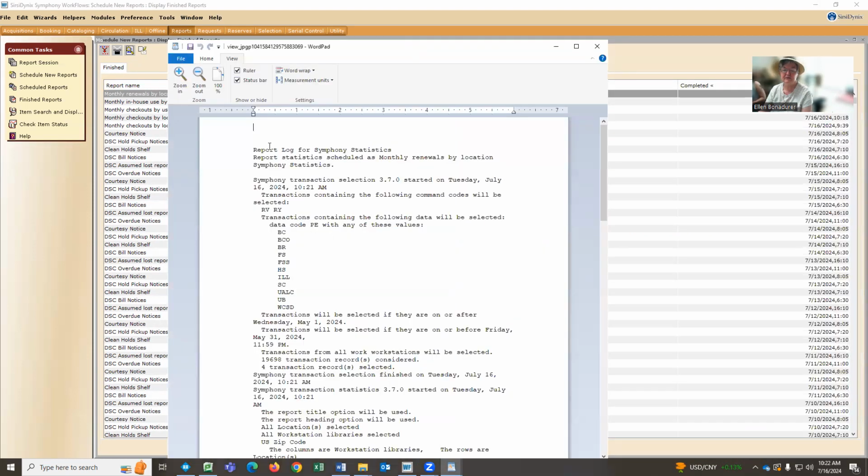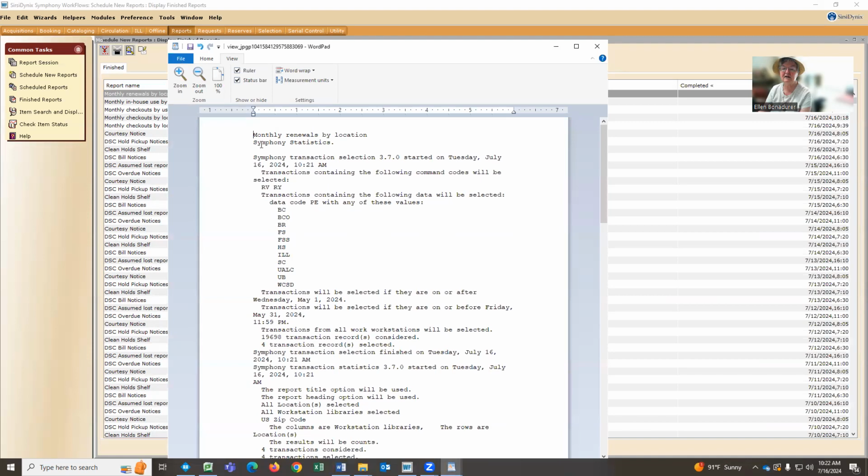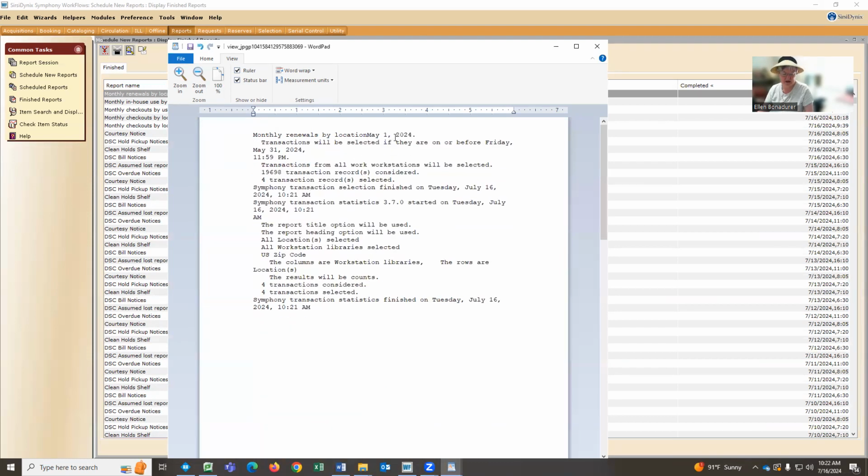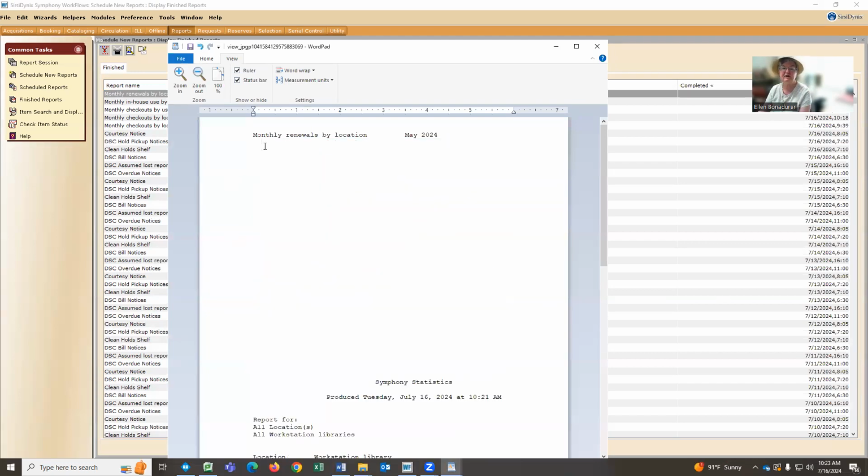We get all the dialogue having to do with the report and what's included in it. These are codes for all the different users that we have. This is for renewals. I want to clean away all of the extra data, and instead of retyping this stuff, I'm going to keep that as the title, and I want the date on here, and I want the date to be May 1st. So I'm just going to delete all this other stuff. There's May 1st. If I backspace it here, I can tab it across, and this can clean up pretty fast. And then all of this, more stuff about what the report's doing, and we don't need that. We're just after the data.